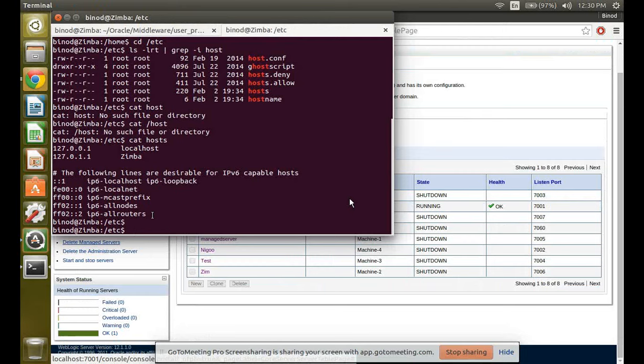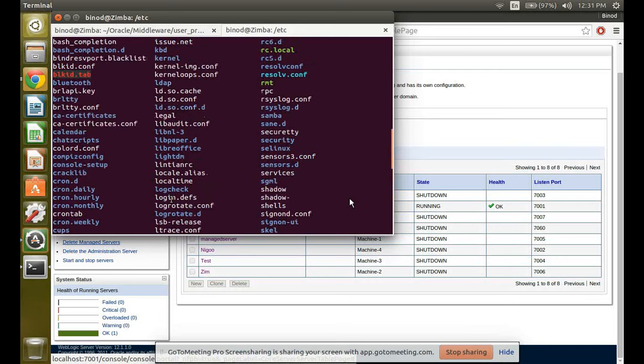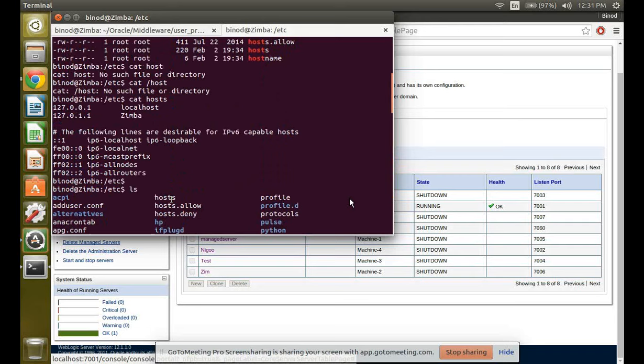The bin directory for your domain. How do I know where I'm at right now? You are at etc. So just Control C? No, just type command CD.